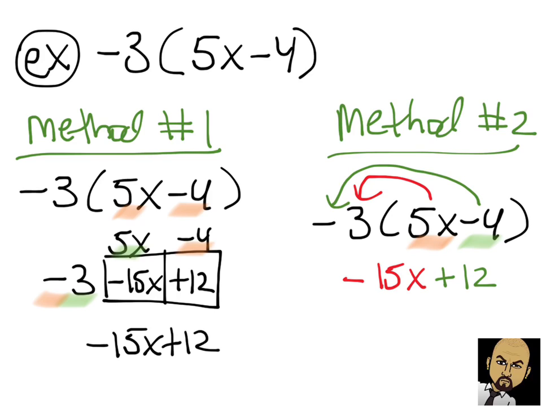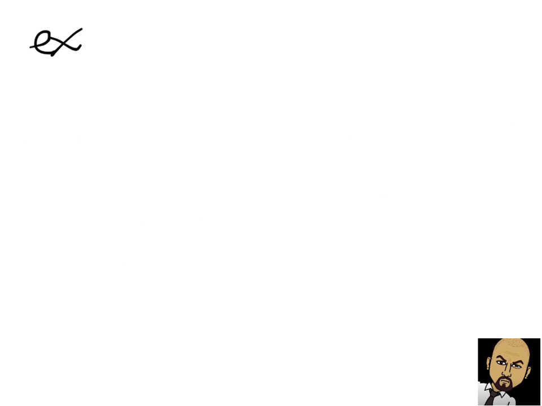And as you can see, we cannot simplify that, and you end up with the same answer in method number 1 and method number 2. Method 1 is actually very visual, and some kids that forget their signs should be using method number 1. Those of you that can see your factors and your terms right away should use number 2.